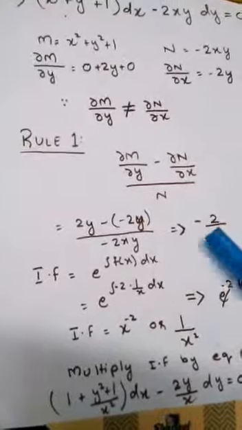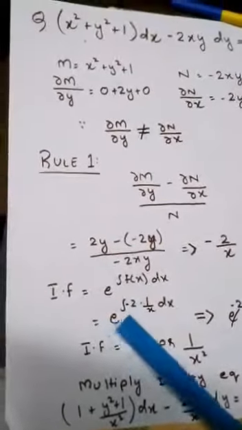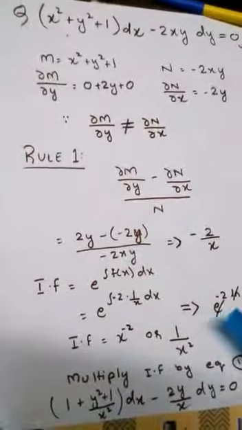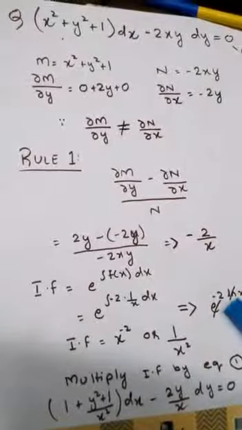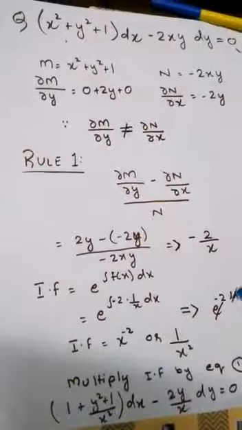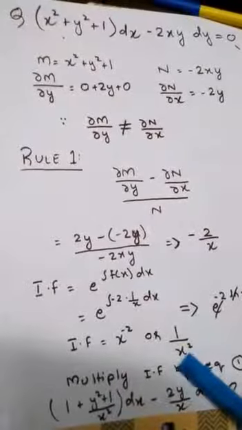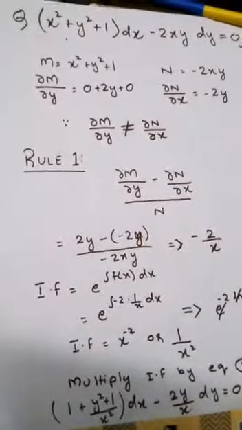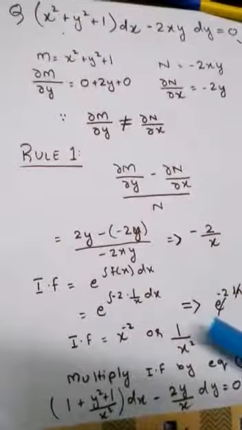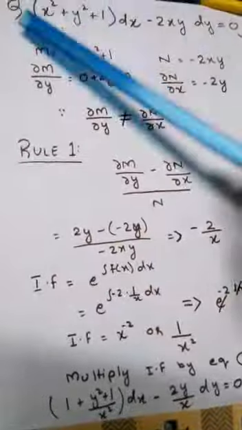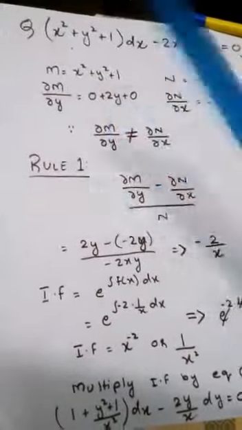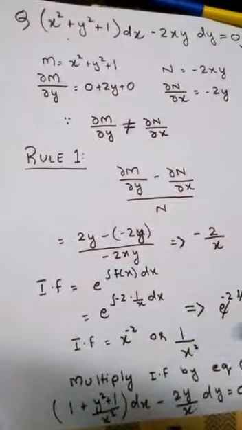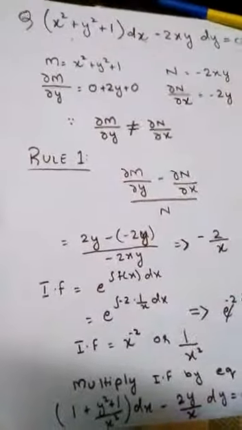We simply put down this value in this formula and we will integrate it with respect to x. We get e to the power minus 2 ln x. As ln is a function and 2 comes out to be the square over here, the 2 will go down in the denominator and the integrating factor will become 1 upon x². Now we have to multiply the integrating factor with the above equation. So we will find another equation by simple multiplication of IF with equation 1. We will get this equation.